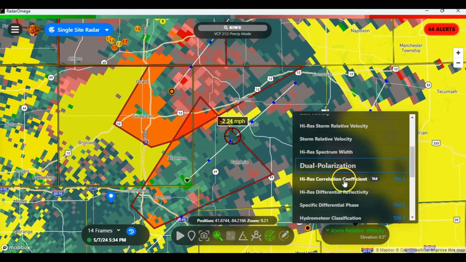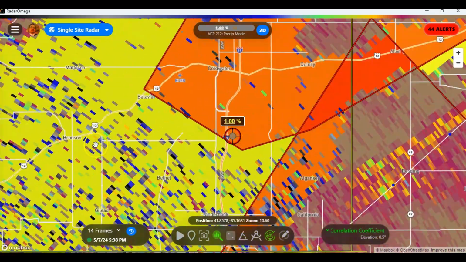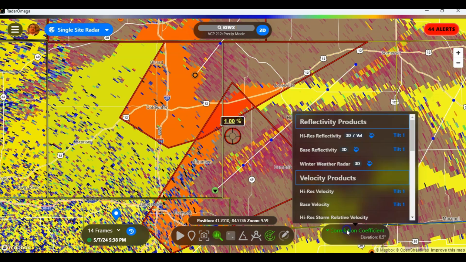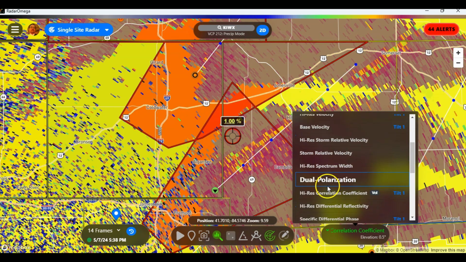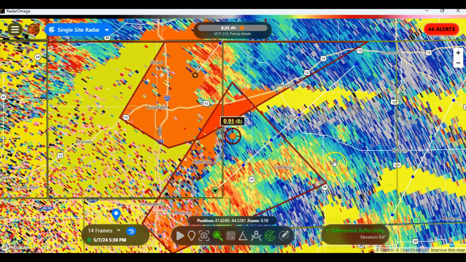The dual polarization, this is going to show you, and again, with all the little stuff, I can't tell what that is. This may be some debris here. I don't know. Let's see. Don't know what that means.